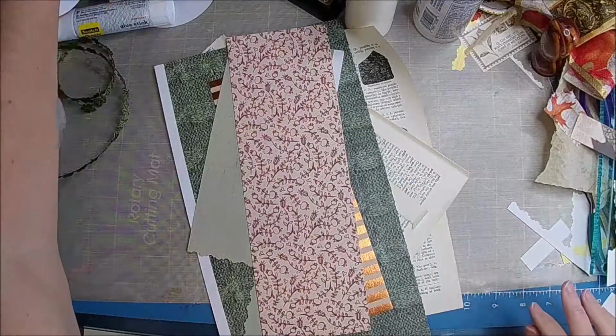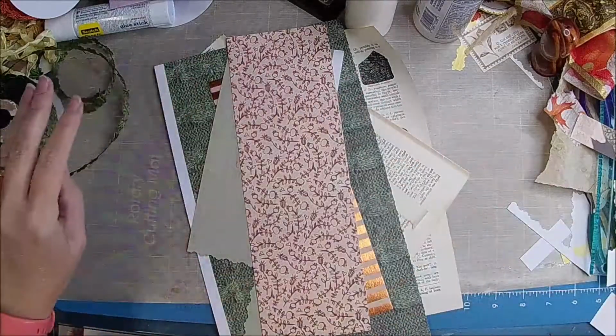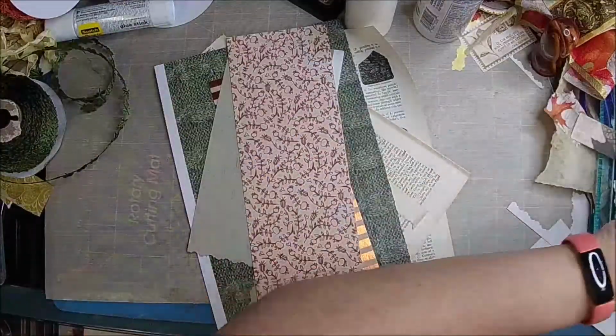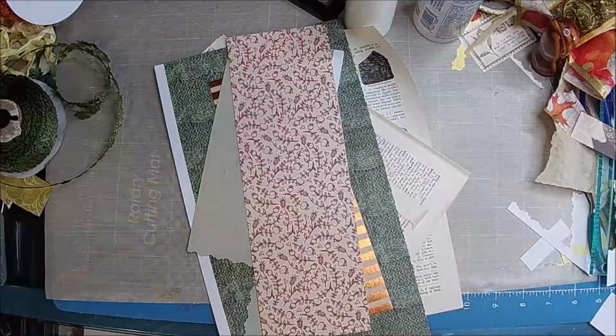I'm happy with my journal so far. It's starting to get pretty good size, pretty thick and lovely. So that is fun.